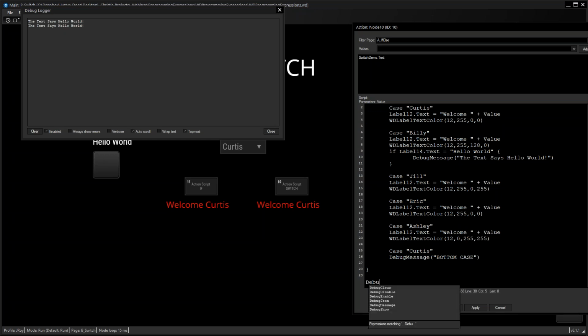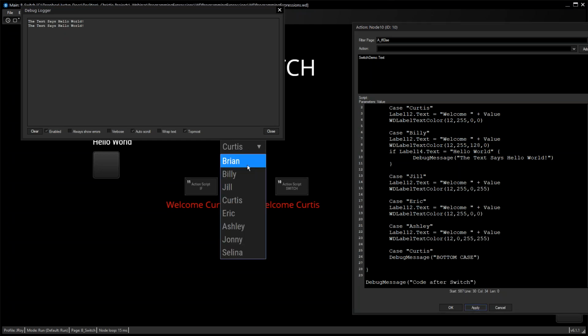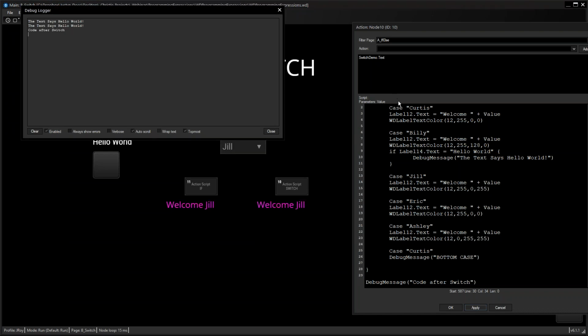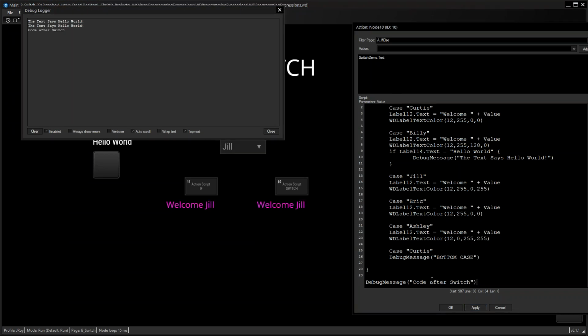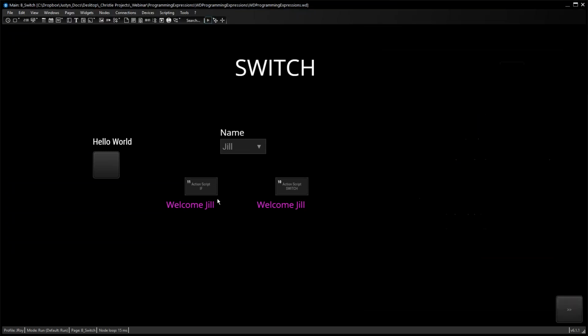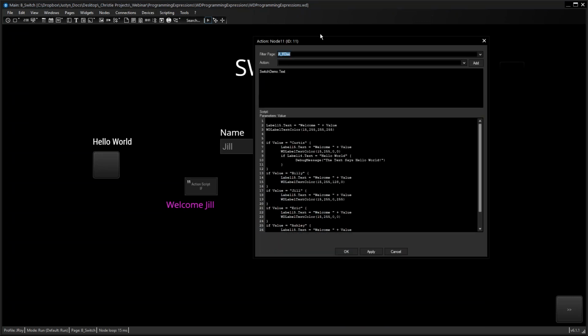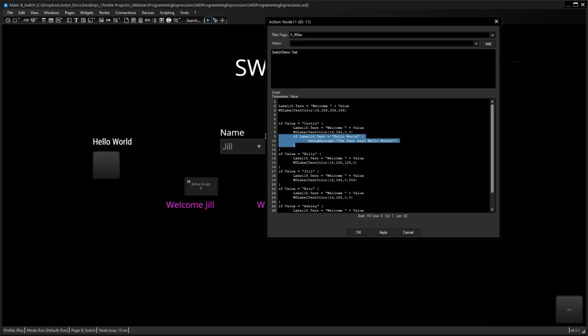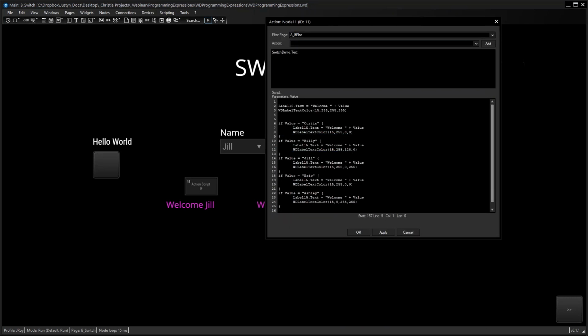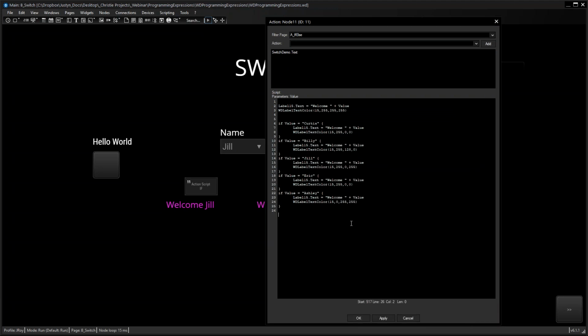This one's already true. It runs this one and then it exits the switch and goes on to the next thing afterwards. So I can do a debug message, code after switch. And we'll run this, and it's going to run this whole switch, and then it's going to run any lines of code that you have afterwards. But if we go into the if statement, and yeah, I'll get rid of this if statement here because that's a little confusing every time that pops up.